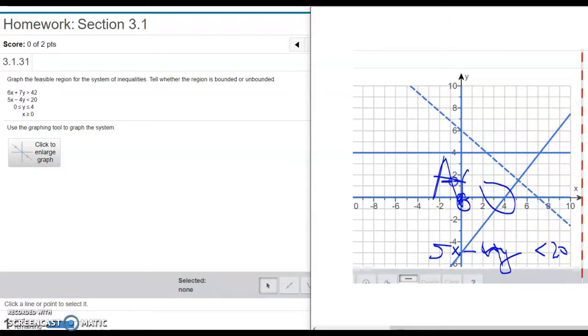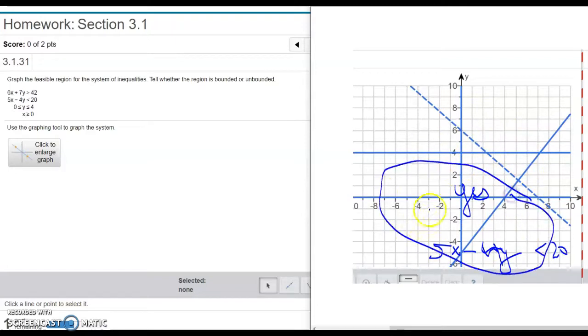So I'm going to erase this 0, 0 issue, maybe if I can grab the eraser. So I'm going to grab this guy. This time 0, 0 is a yes, but that just means I go up. It doesn't mean all of this region is a no overall. But when I test 0, 0, I'm trying to decide between this one and this one, because these guys are all no's, and then I guess this guy. These guys are all no's on this side. So when I use this 0, 0, I'm looking at this line and trying to cut the region. 0, 0's on this upper side, so I know it's either here or here.